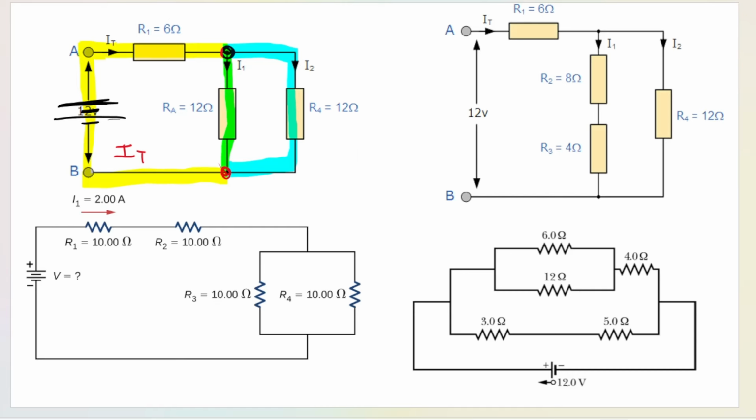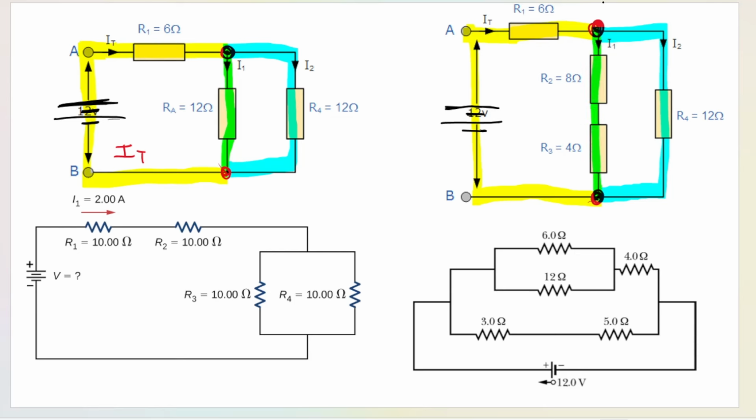Let's take a look at one more circuit, and this one can be quite confusing. And it's this one here on the right. So this is my battery, there's my battery once more. The total current will flow through the battery. The total current will flow through this 6 ohm over here, and the total current will flow through here. But then I have a split in my circuit. There's the split and there's the split, depending on which way you look. Some of the current will go through this branch over here. The rest of the current will go through this branch over here.